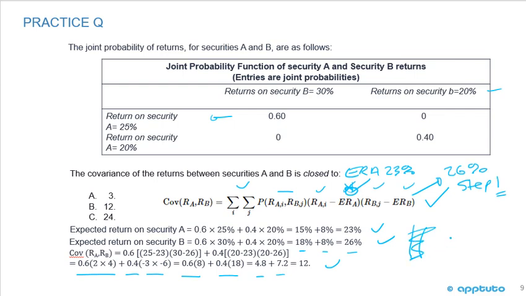So you can see quite a few calculator keystrokes. Speed is a skill. Skill gets rewarded. Not too difficult. Step 1, calculate the expected returns. Step 2, set up your formula and plug in your numbers. Everything has been given to you except for the expected returns. That's the last slide for this LOS. Thank you very much.